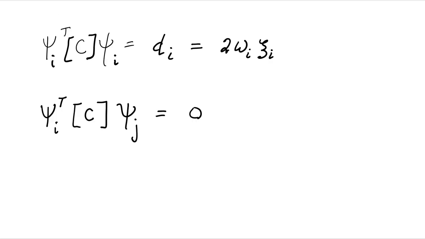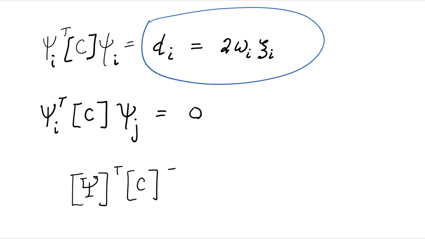So regardless of that, once we prove that we have diagonalized the damping matrix, we are going to call the terms that come in the diagonal D. And that D, we're going to call it 2 omega psi in order to be analogous to single degree of freedom. And so once we prove that phi transpose C phi is diagonal, we're going to call that matrix D. And each one of the diagonal terms, it's DI equal to 2 omega psi.